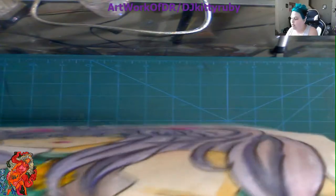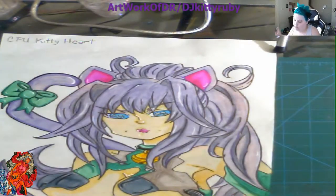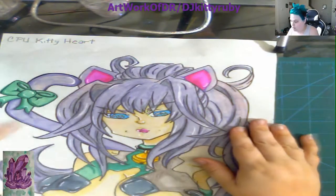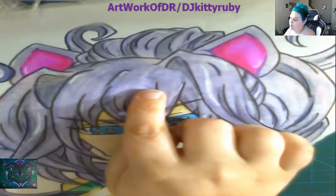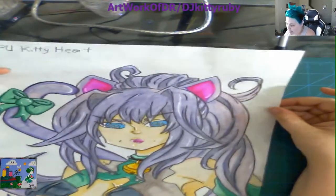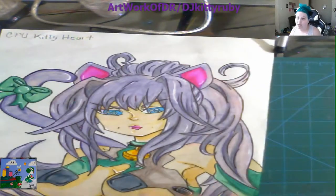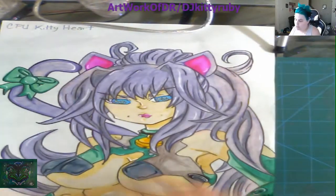I did try to go over with colored pencil as well, to hopefully break down some of those very high differences between the marker. And like this purple right up here, that was just the marker building up on the paper. Like I said, I wasn't sure if it was the marker or the paper. It could have been a combination of the two.